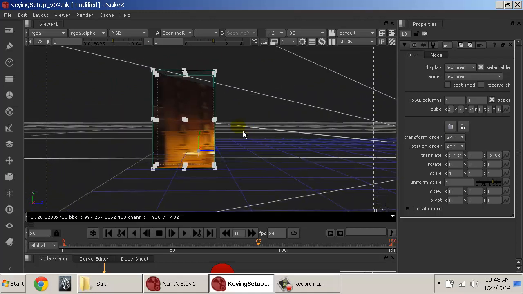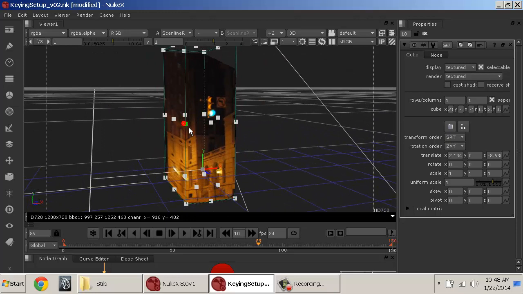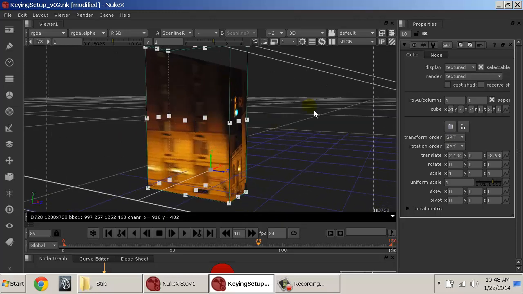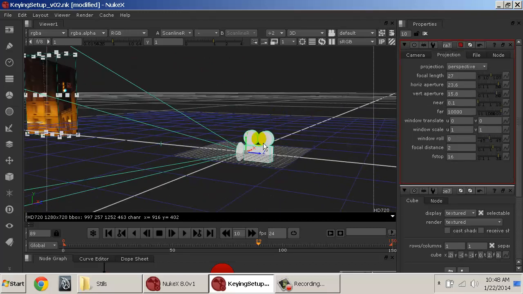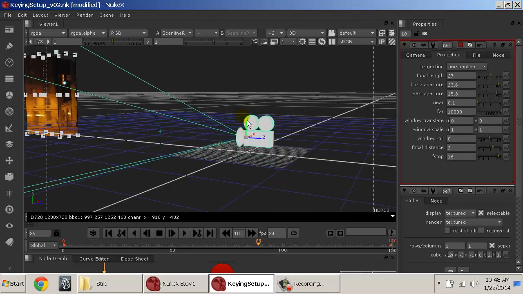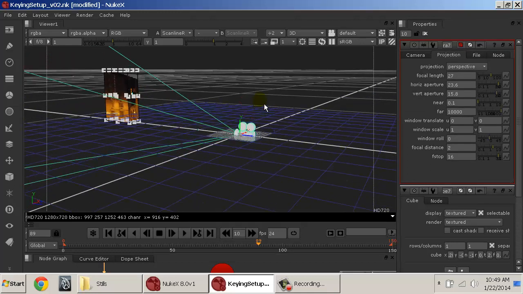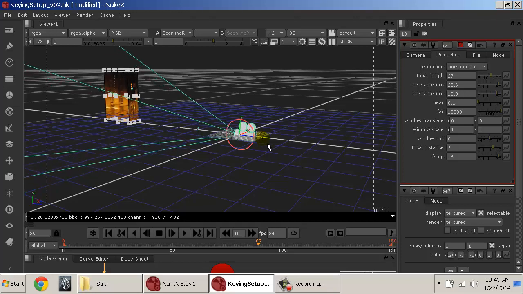Now I can see that as I'm trying to get close to this corner here, let me just pull it in towards the corner like that, I'm a bit off. So what I can do is grab the camera, and if I double click it, I get the move tool. I can move the camera, which moves the projection. Now if I want to rotate it, I hold Control, and then I can rotate that projection.